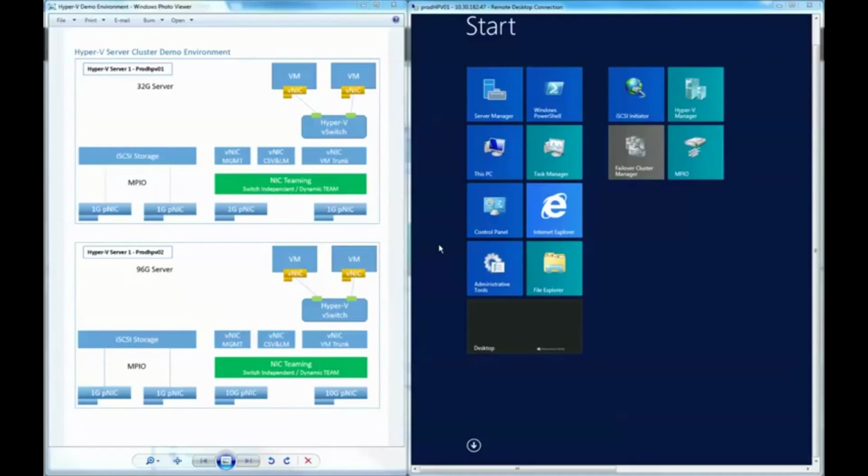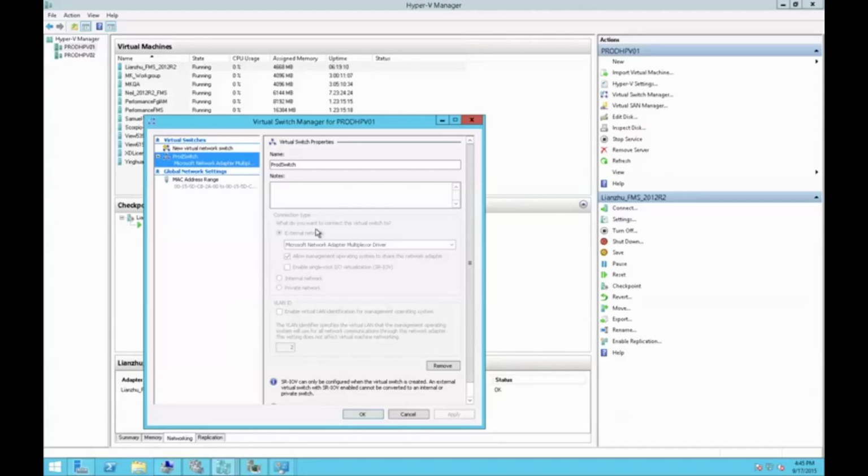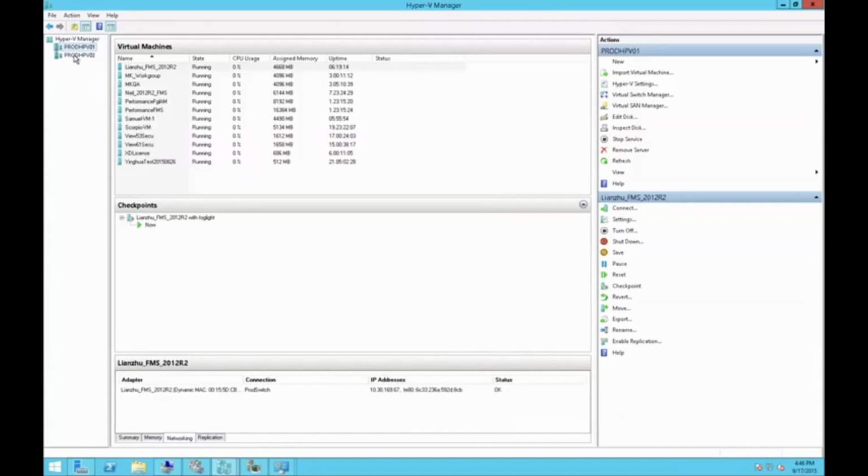So right now, let's take a look at the Hyper-V Manager in one of my Hyper-V servers. So let's see, here's my remote desktop, and let's open the Hyper-V Manager. So we can see that there are two Hyper-V servers and all the virtual machines are running on there. This is more specific for operations, so it doesn't tell us too much information about the Hyper-V server and its performance metrics.